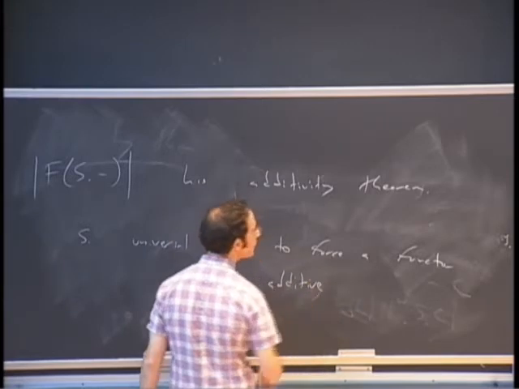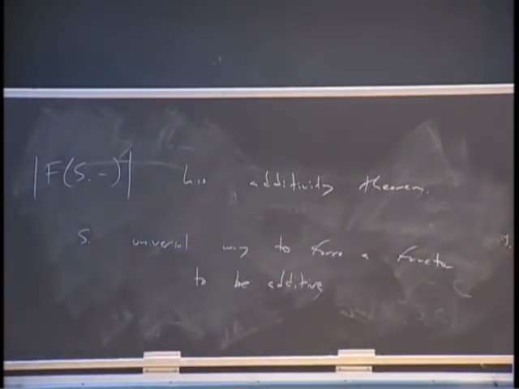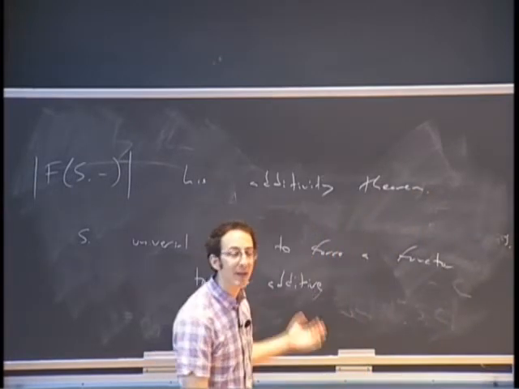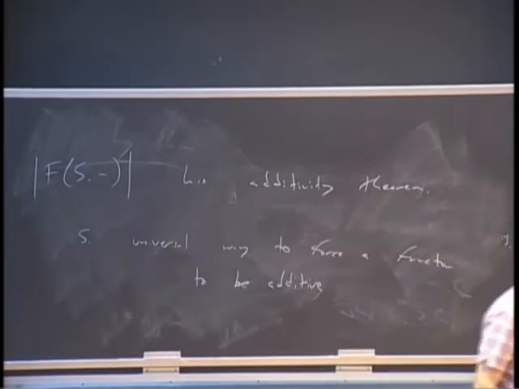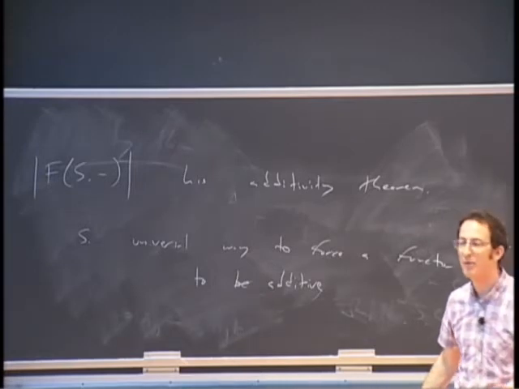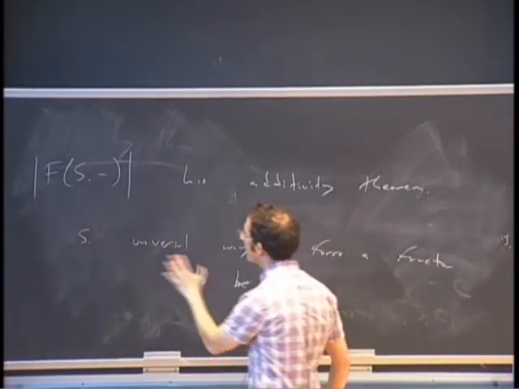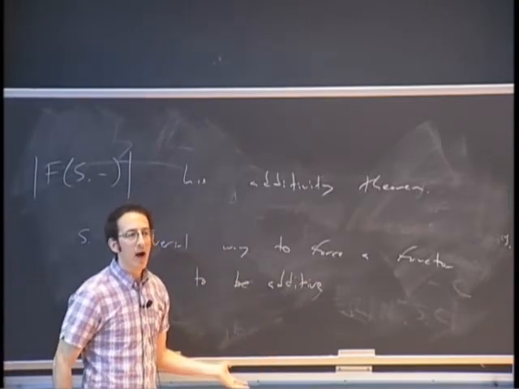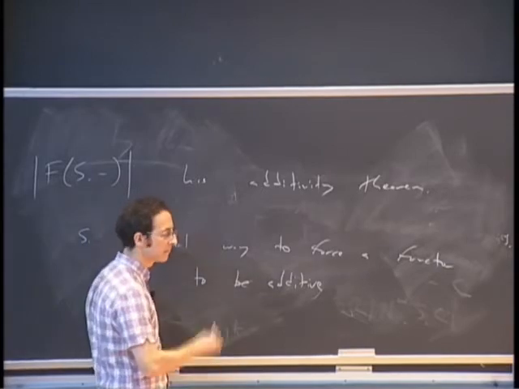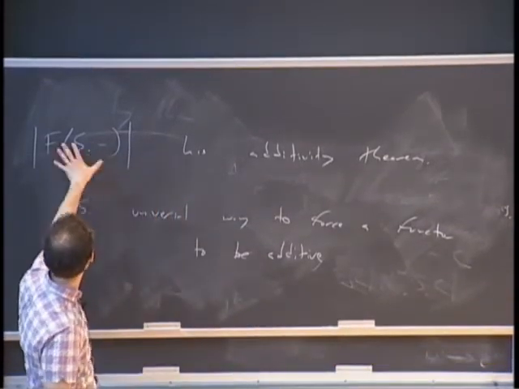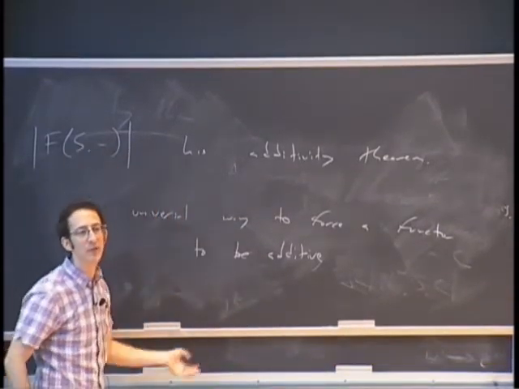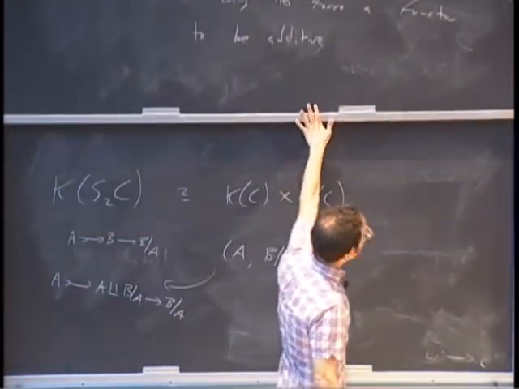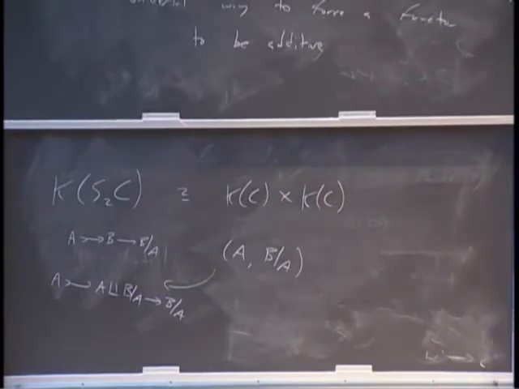to be additive. Now, I should say that Hesselholt and Madsen, their enterprise here was to work out the details of what this implies about things like localization sequences in an arbitrary theory. They were interested in topological Hochschild homology and cyclic homology. And the story is slightly more subtle, particularly for localization, than I'm letting on. But nonetheless, basically what this says is that any functor that you make this way has the properties of algebraic K-theory.